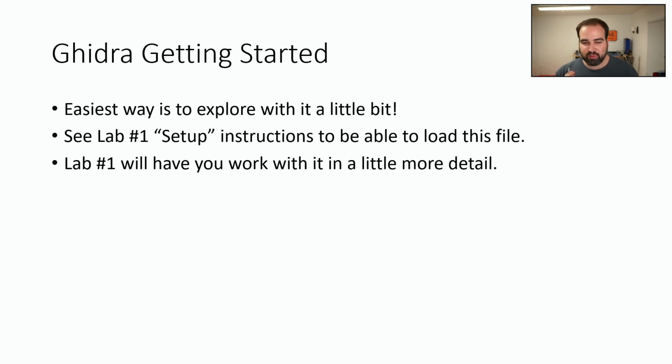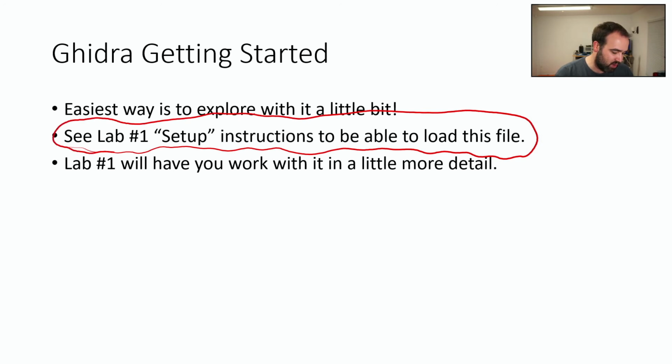So that's a really quick overview. Ghidra is one of those things that's a lot easier once you get it in front of you. So in lab number one, we'll do a little bit of exploration of this. There's lab number one setup instructions, and the file is there, so you don't really need to worry about doing the lab itself yet. Those instructions aren't up if you're seeing this quickly. What's important is to get it installed and get it running. That will be the hardest part for some people, because you'll need to get the Java runtime environment installed and stuff like that. If you're doing this on Windows, please use the zip file I provide, because it'll make it a lot easier. Once you get that up, it'll be a lot more interesting to explore this on your own as part of the lab to understand how Ghidra works when you're doing reverse engineering.